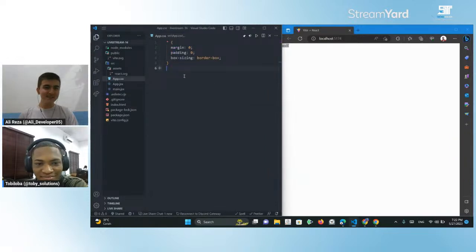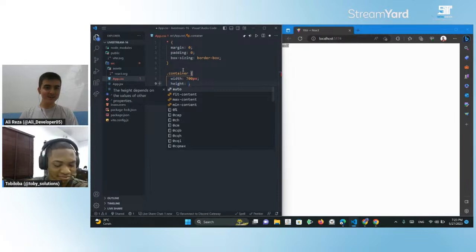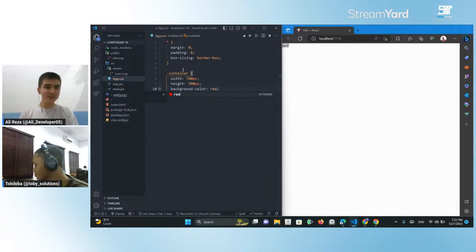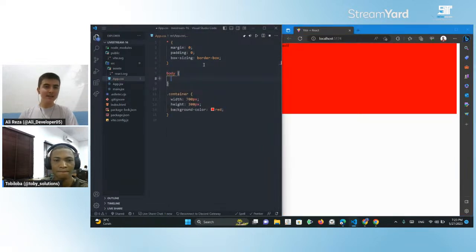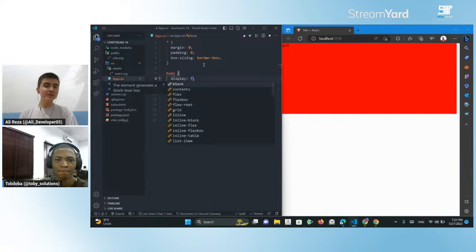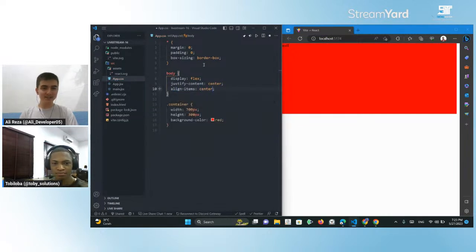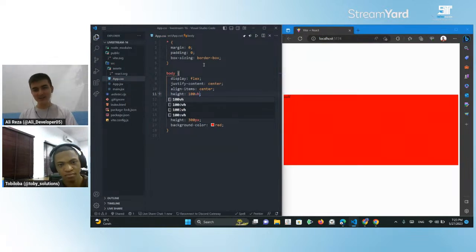So let's target the container itself and give it a width of something like 700 and a height of 300, and set the background to visualize it a bit more, whether it is working or not. Yes, it is working fine. So right now all we need to do is center this div on the page. So we can target the body and reuse flexbox for centering it, justify-content center and align-items center. We need to give it a height of 100vh. So right now it's looking good.